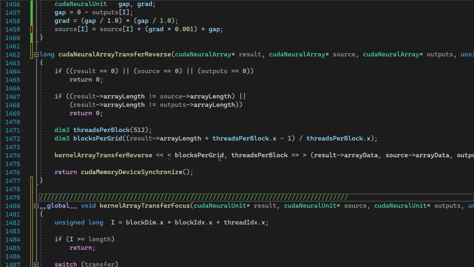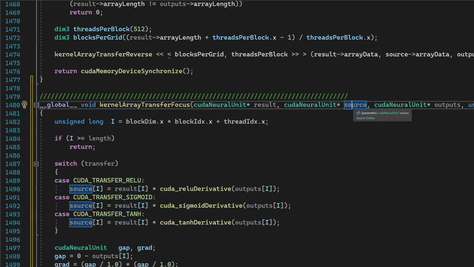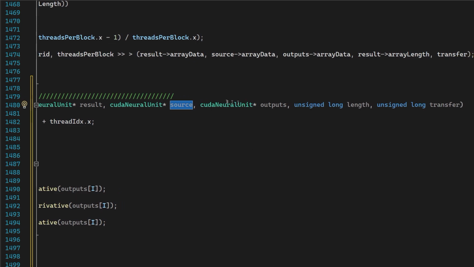Okay, now we need to define the parameters here. Result is the output deltas. Source is the parent deltas, the deltas in the outputs, and the outputs. Now we need a target. Normally we use 0, but 0 isn't always the right target.